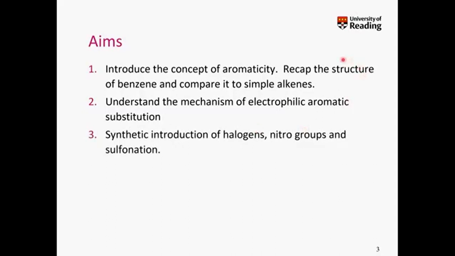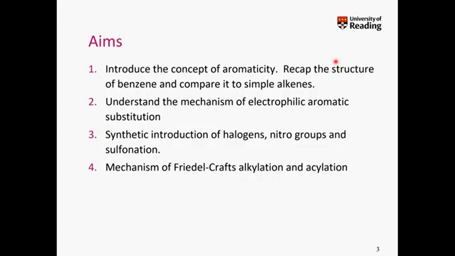Based on that mechanism, we're going to look at three fairly simple, fairly useful modifications that we can make. So we're going to look at how to introduce halogens, how to introduce a nitro group and a sulfonyl group. Again, these are key groups that you see appearing in lots of pharmaceutical products. We're then going to look at how to do something a little bit more complicated, following a very similar reaction mechanism, but we're going to try and introduce alkyl groups or acyl groups. So we're going to start doing carbon-carbon bond formation.